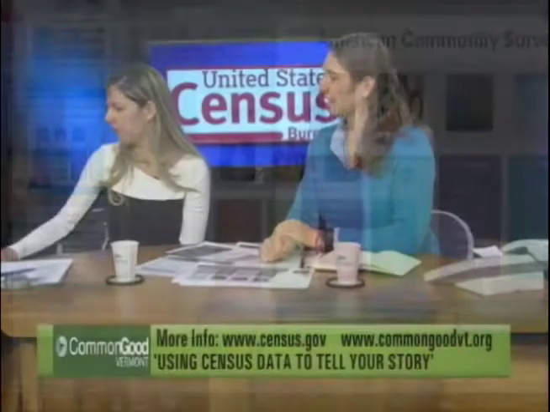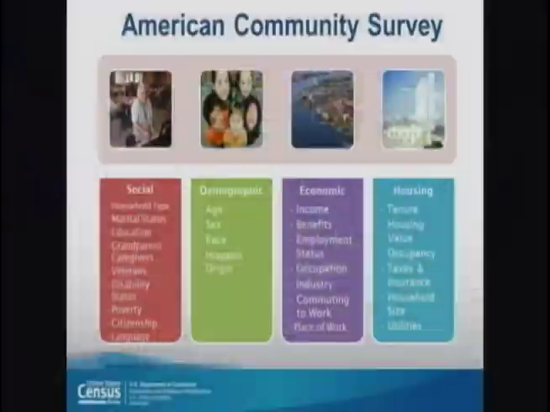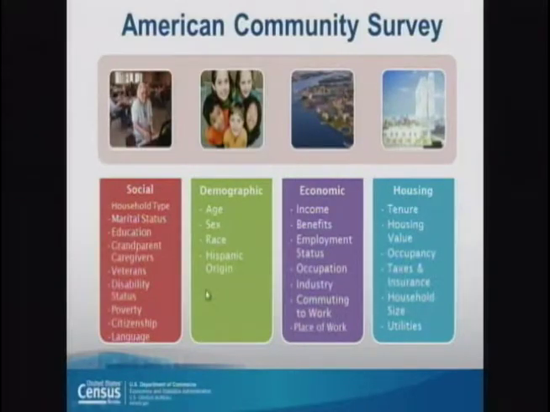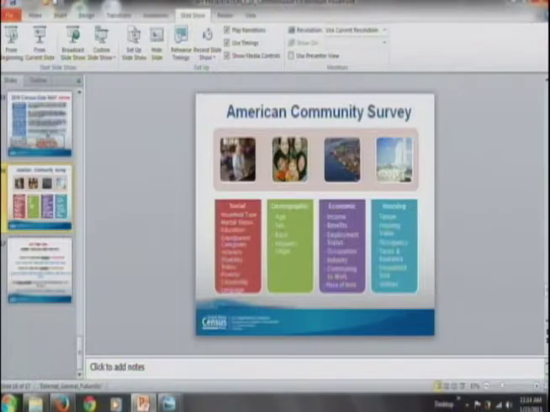All right. So those are the data profiles, and this is the data that they can get in each of those profiles. So as soon as you go into American FactFinder and you've selected geography, these are the data profiles you're going to see available. Yes, those are the 4 profiles. Fantastic. Let's go back online. I know all the participants have a copy of this PowerPoint, so they can refer to that.